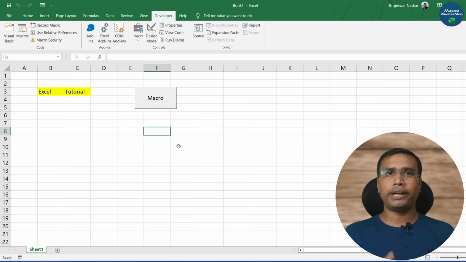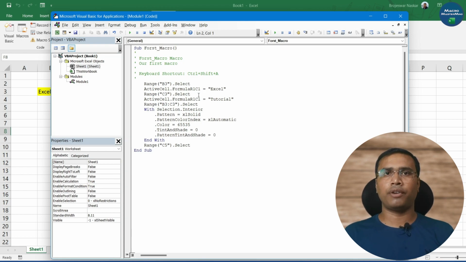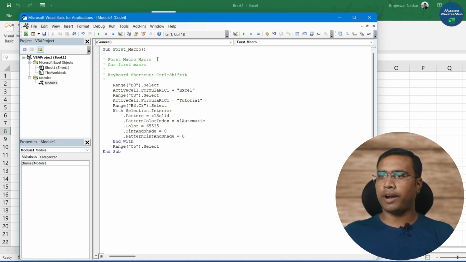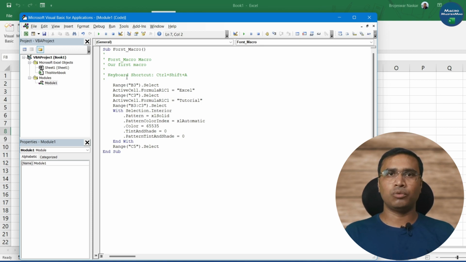So now we will see what Excel is doing while we are clicking on this button or running this macro. For this, we will go to the developer tab, click on macros, select the macro and click on edit. After clicking on edit, we will find the VBA editor here. Okay. And you can find the macro name here also, and you can find the keyboard shortcut here. You can see all these lines here in green color apart from this. Okay, so this is basically called a comment in Excel, and you can see the line is starting with an apostrophe. Actually the program will skip this line and will not execute it. Macro is running only these codes. Okay, we can modify this code, we can write this code also. We will talk about that later in detail.